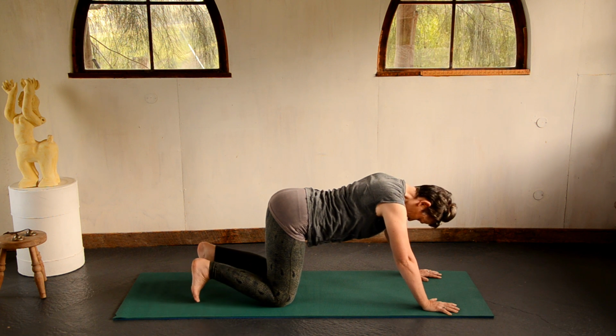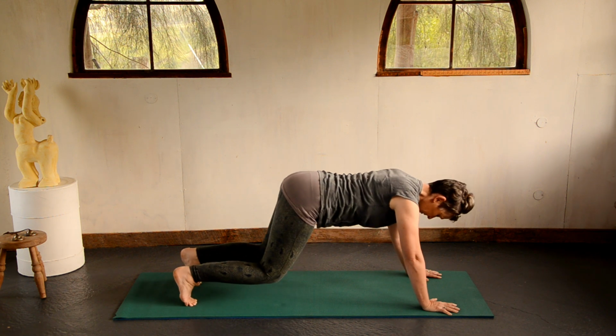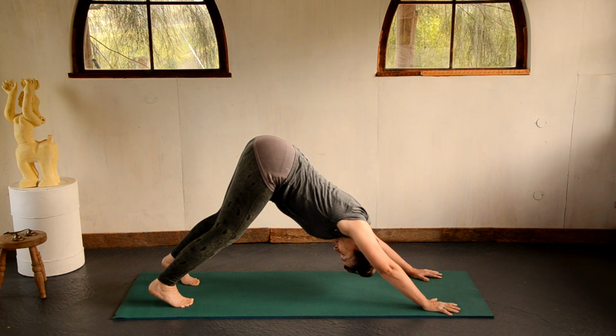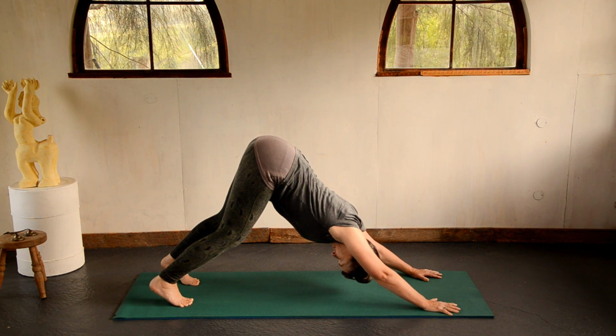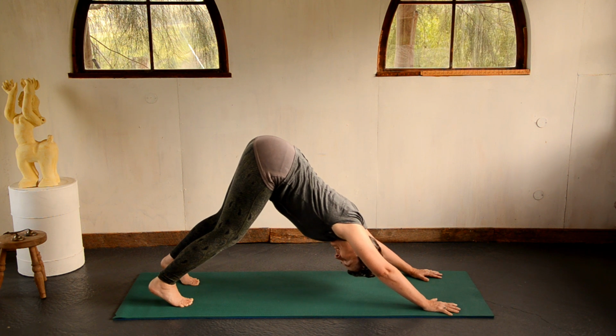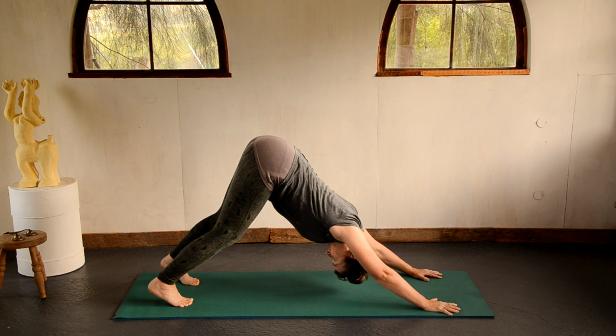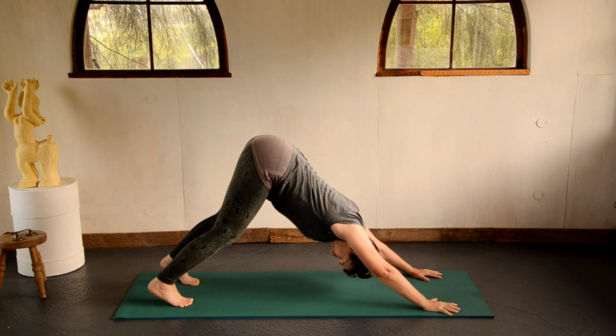Good. You're going to tuck your toes under and come up into Ardha Mukha Svanasana. Just keep that feeling of the lower back really arching forward. Make your shoulder blades, your collarbones as wide as you can. Just find your neck nice and relaxed and nod your head. Make that nice and long.